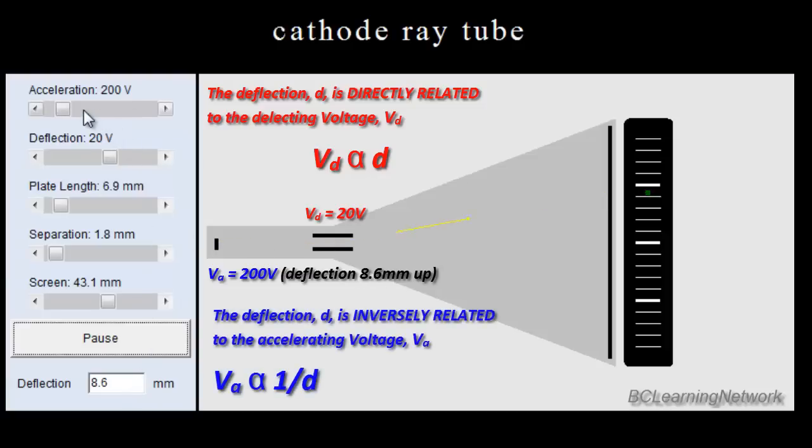So if I go back to 400, back to 400, we see that it's 4.3 millimeters. So if I double the voltage again, back to 400, I half the deflection. So if I take my 400 volts and I double it again, we would expect a deflection to drop by a factor of two. So if we're at 4.3 now, we would expect it around 2.2. Bring it all the way up to 800. And my final deflection, yes, much less, 2.2 millimeters.